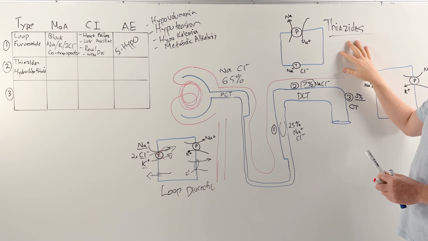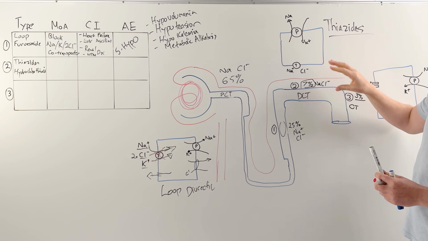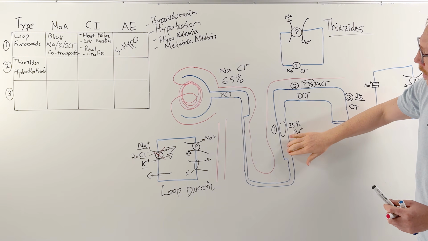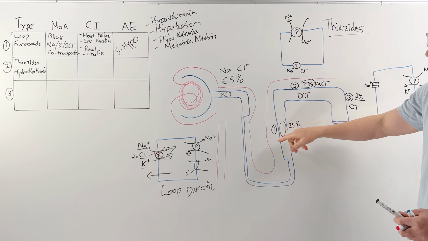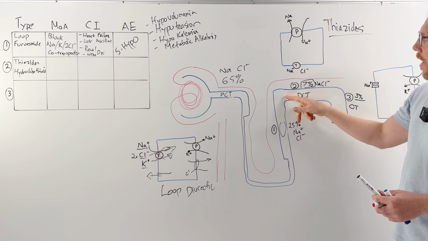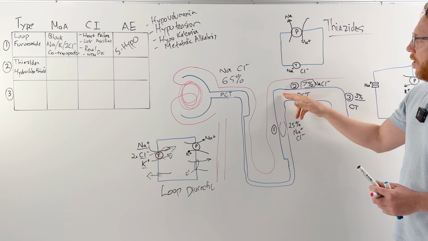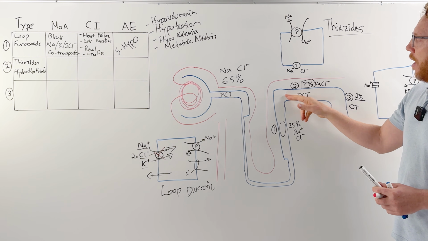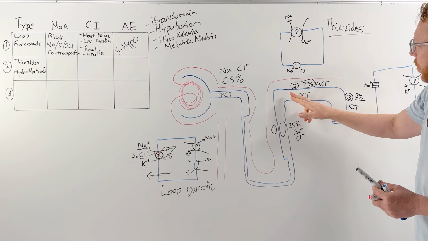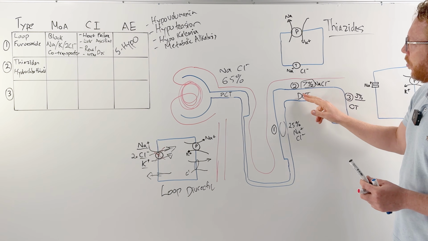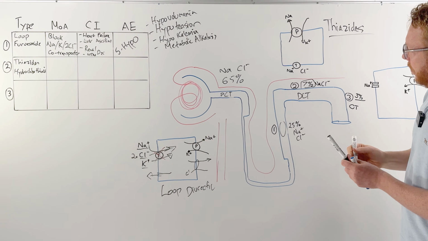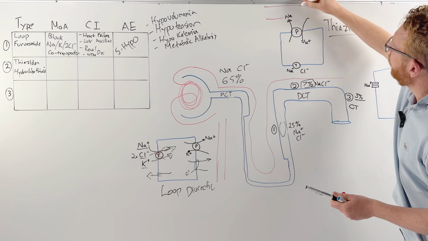Now, the way that this particular drug works, actually, I'll go through the physiology first. As the fluids come in normally, so let's say this is just normal function, as the fluids come up here and we've done all the reabsorption as we should, the solutes in the filtrate are actually hypotonic. We don't have a huge amount of solutes in here, and it's more watery than high solute concentration. So what's actually going to happen in this region is we have, again, a pump on the basal surface. So here's the blood vessel. The blood vessel would be on this surface here.